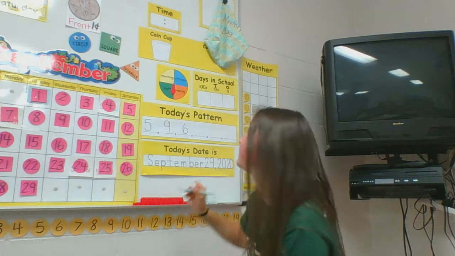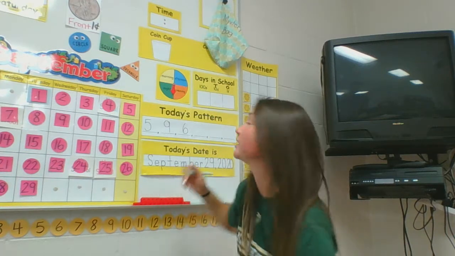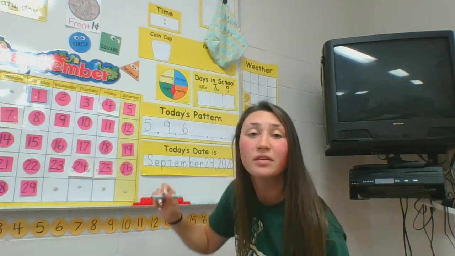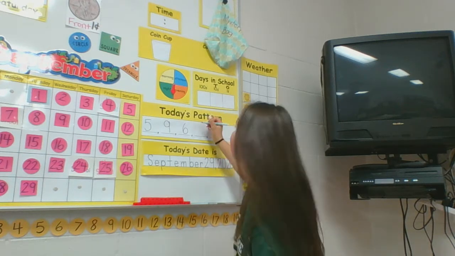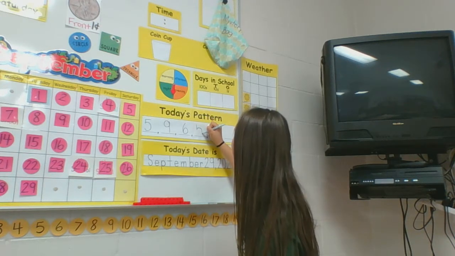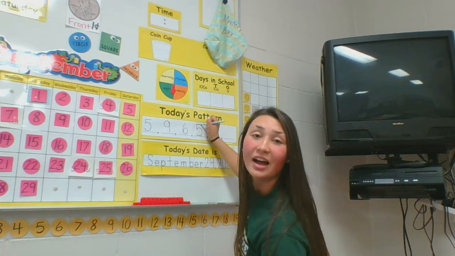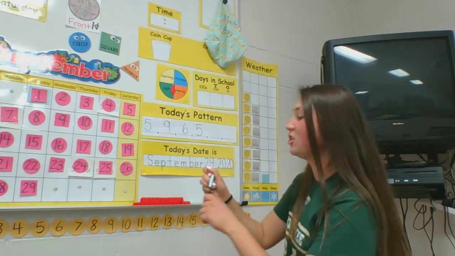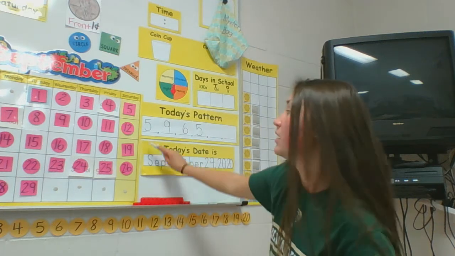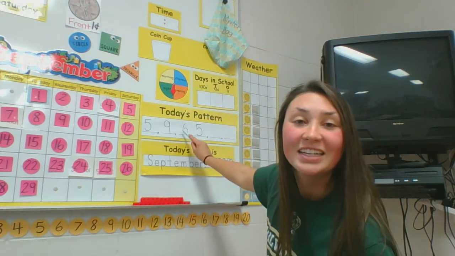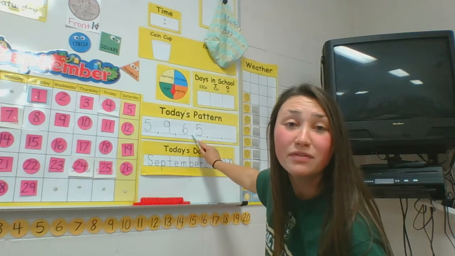Yep, a 5, because the pattern is starting over. And to make a 5, we go down and around and make a hat. Down and around and give it a hat, just like that. So, say it with me, what we have so far. Ready? 5, 9, 6, 5.